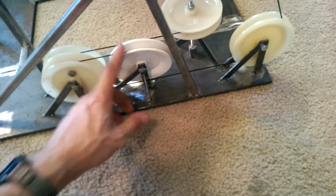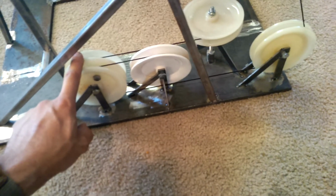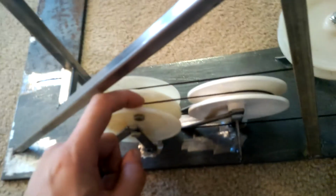This shiv will act as more like an extra friction point to help not only just to redirect the line, but if you have two cables, you have more friction to drive it with. I'll probably put some rubber lining on there to drive it and keep it nice and tight.